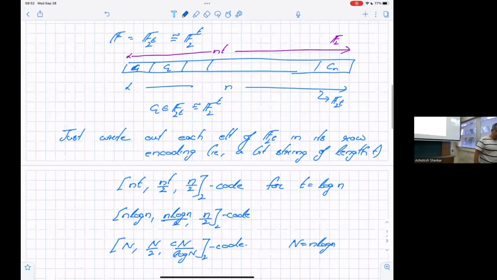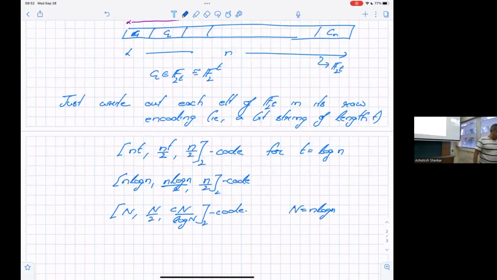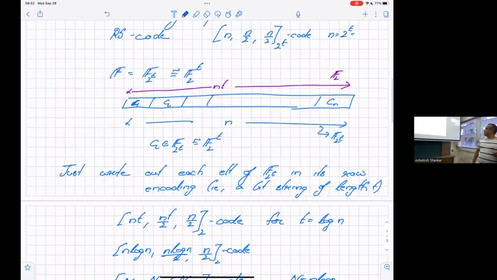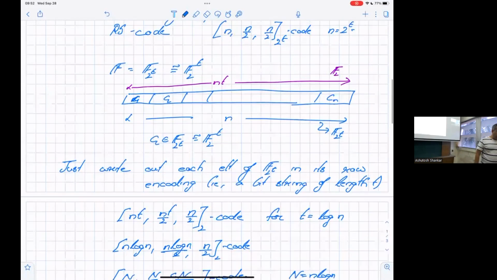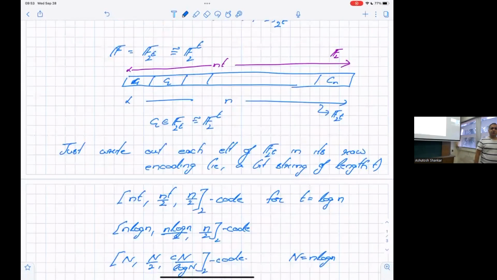But you look at it, there's something fundamentally naive we are doing over here. We should do something better out here. What can you suggest that we do slightly better? We want to come to the Boolean code. We want to talk about a code over a constant size alphabet. Let's go all the way to the Boolean alphabet.